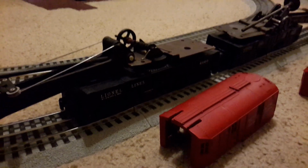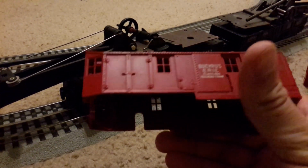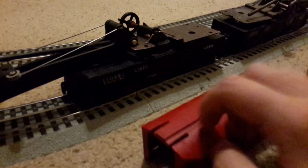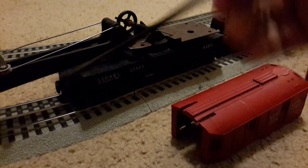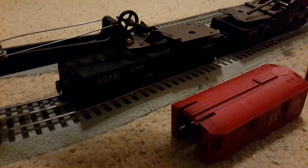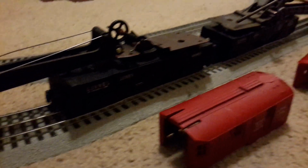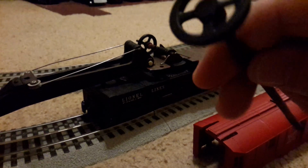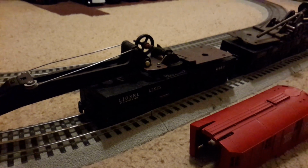Now the 6460 is made out of a more durable plastic, as you see right here, and it's not as shiny. It's made out of the same material that the cabooses are made out of, actually. The same sort of composition plastic material. I haven't been able to exactly nail what it's called yet. But anyway, as you see, the crane arm itself on this one is plastic. I don't think this one is metal. But the entire chassis on the 6460 is made entirely out of metal compared to the plastic one. And on this one it does have a cutout. The discus is cut out for the winding on it and all that. Same thing for the other one.